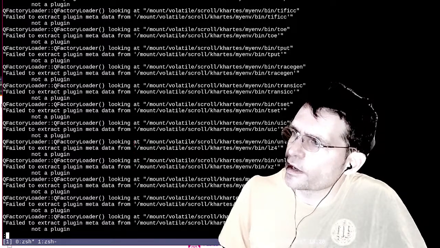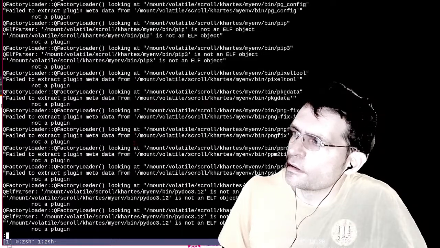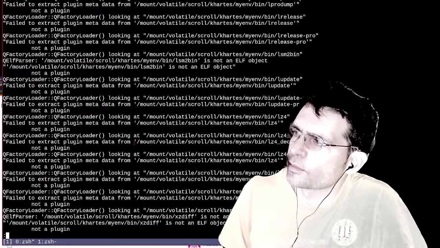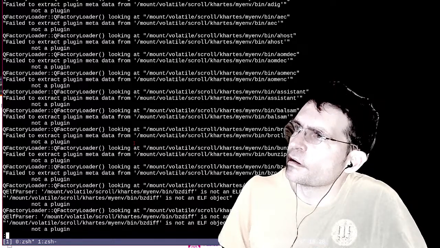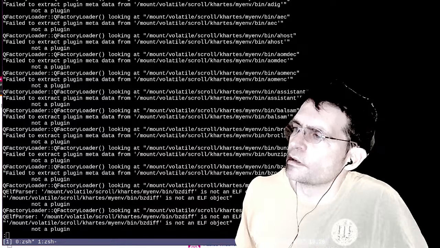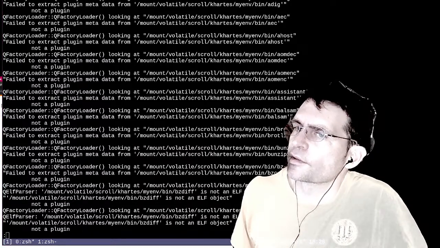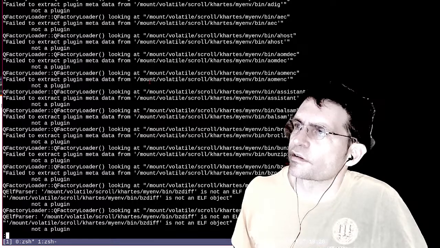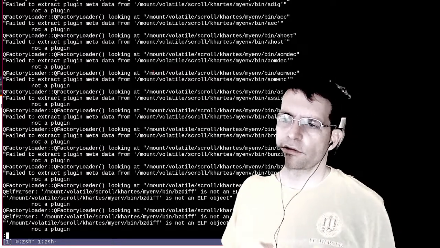Why is it trying to look for that? That's a weird place. So there's this thing about the plugin path. That makes sense. It's just looking in weird places. Cool. So I predict that's the right solution.